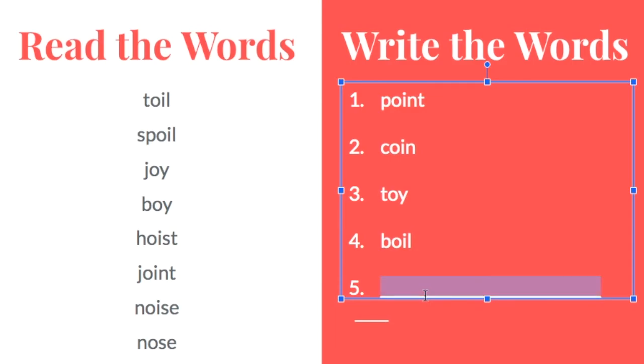Boy has 2 sounds, b, oi. It's spelled b, b, oi, oy. So you can see how important it is to listen for where that sound falls. In the middle, it's oi. At the end, it's oy.